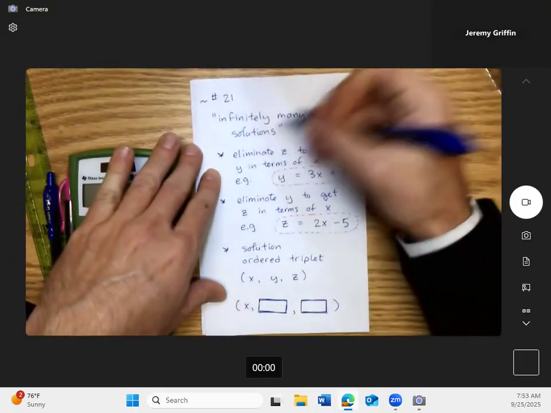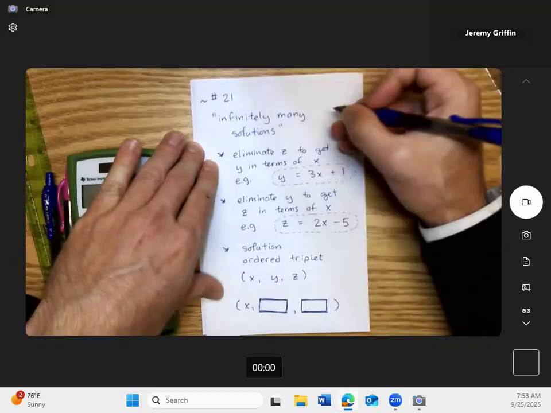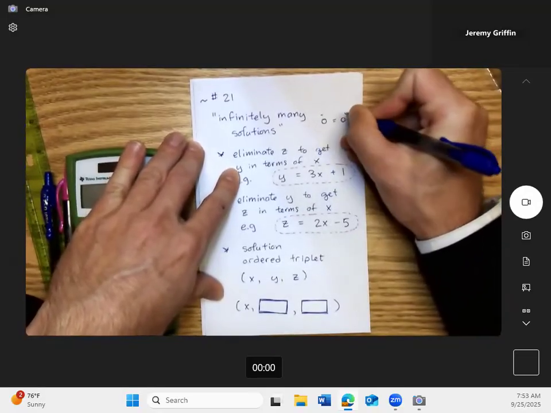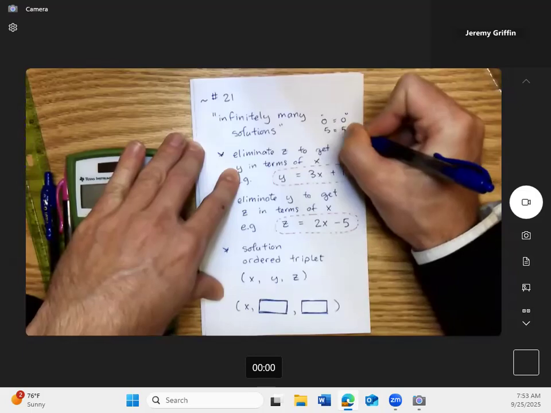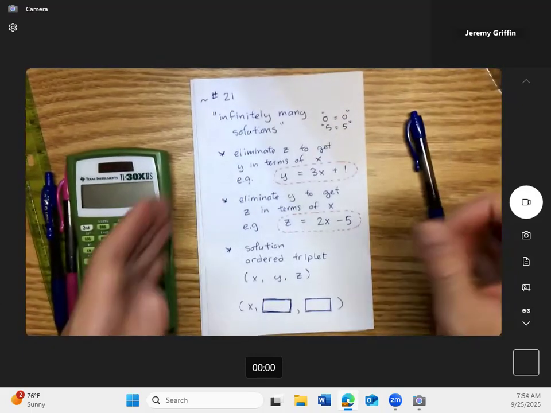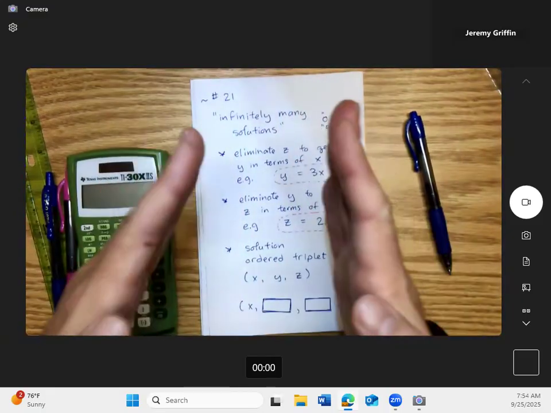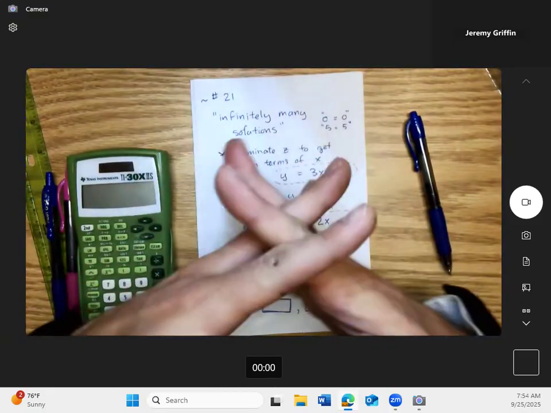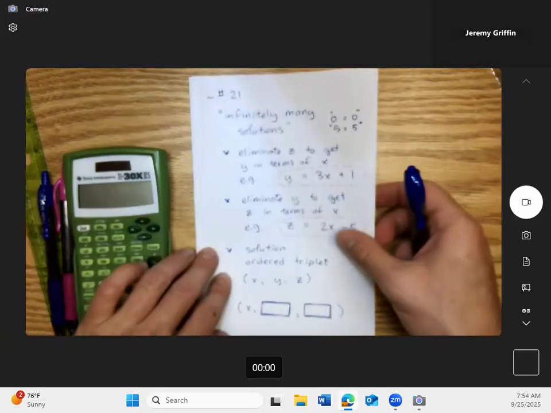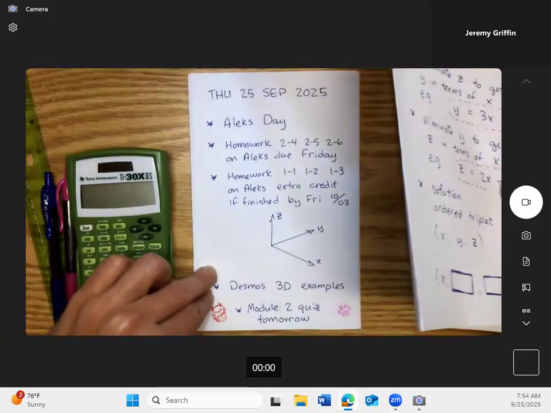Now, you would know that's the case if you're using substitution or elimination and you get an expression like 0 equals 0 or 5 equals 5, or some true statement where you lose your variables. Like, where's the x? Where's the y? What can I solve for? What that would mean in 3D is that they're like places where the planes come together, maybe along a single axis, where there's not a single point. I'll show you guys what that looks like here in a few minutes.